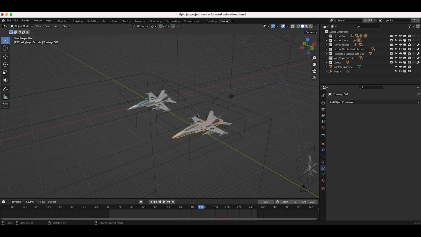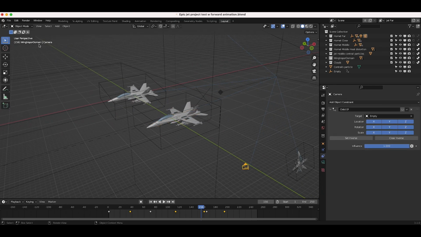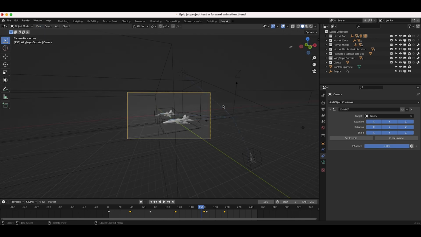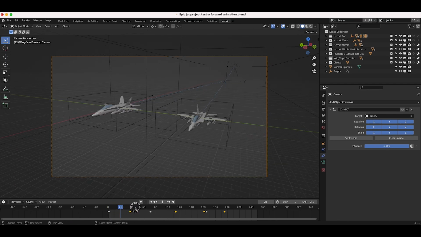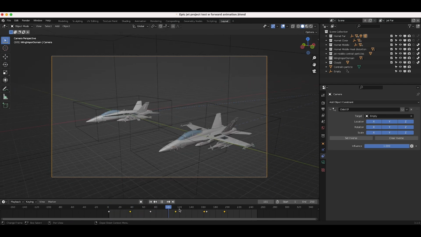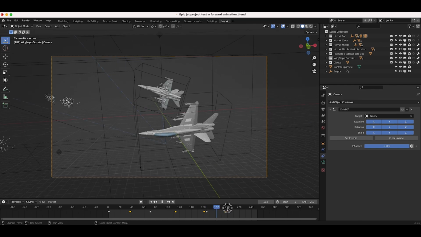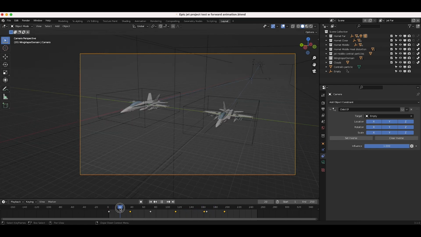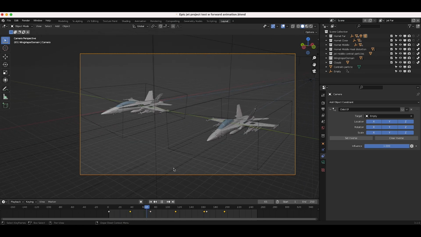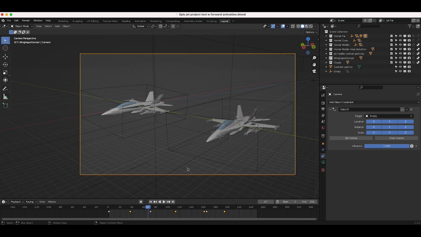After animating these 2 jets, I then added a camera to our scene here. And I'll just view through the camera for a second. And then I also animated the camera rotating around the jets over the course of the timeline. So pretty simple process at first here, and to give a little bit more of an immersive feel, I've added some expressions on the camera move to give it a little bit of a handheld look.